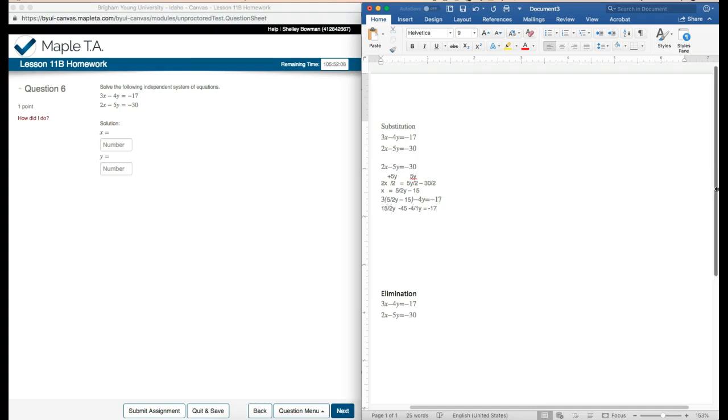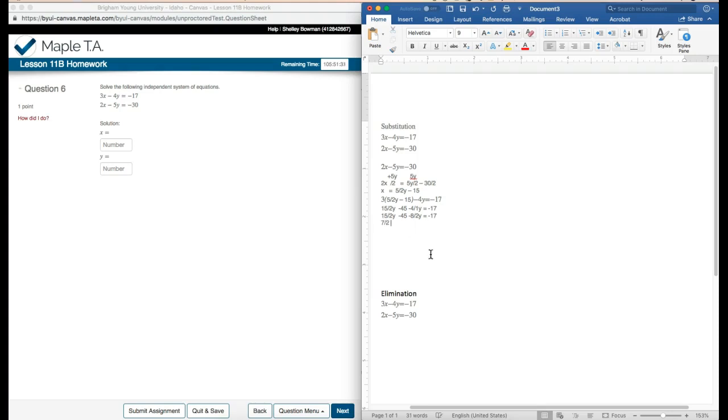So I'm going to come down here on the next step just to show that right there, that I'm going to be multiplying the top and bottom over here by 2, which makes it 8 halves. Now the reason I can do that is 8 divided by 2 is 4, so I haven't changed this value at all. I've just rewritten it as a different kind of value, 8 halves. 15 halves minus 8 halves, 15 minus 8 is 7, 7 halves, so I end up with 7 halves y.